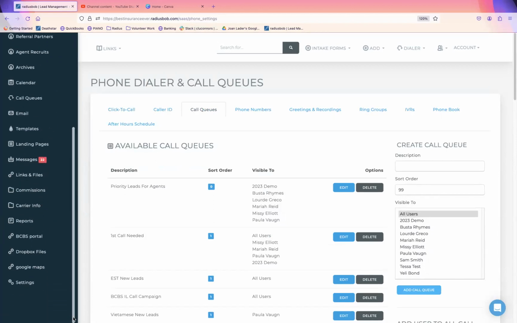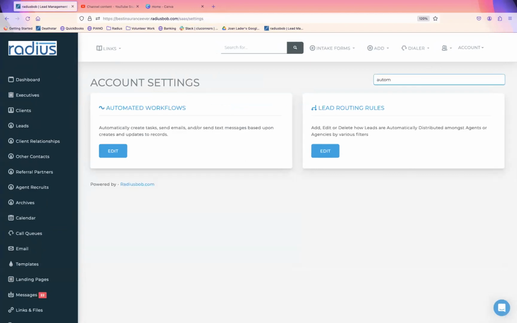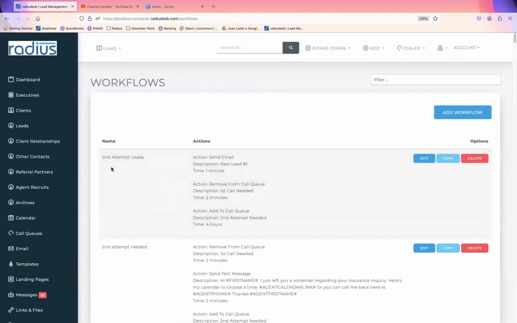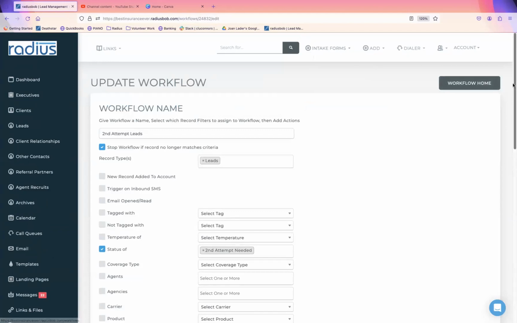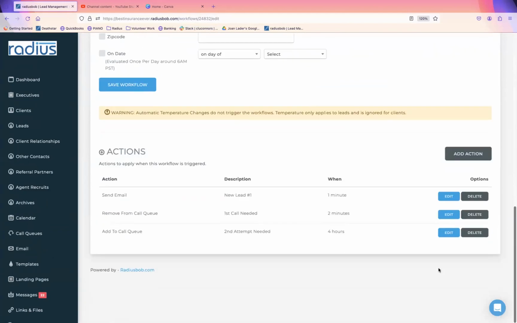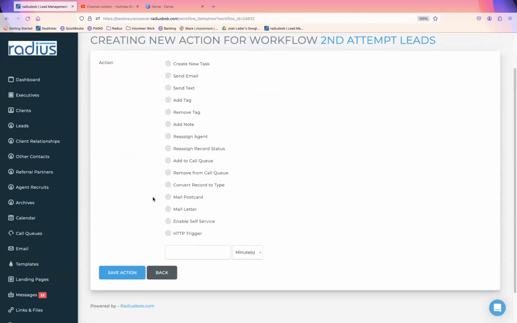There's another thing in the automated workflow that you can utilize that is third-party apps. So we don't usually talk about it in most of these sessions, just because it's an additional feature if you wanted to use it, but you would have to pay for Direct Mail Manager. But it's mail postcard and mail letter.